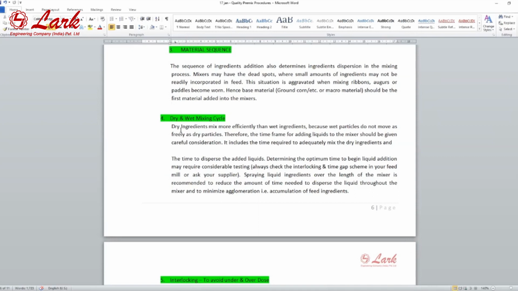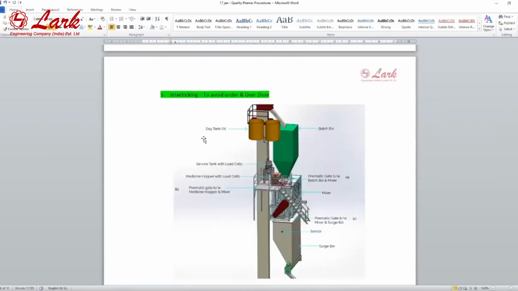That time we can reduce with the help of a feed pump or pressurized forceful addition of the oil or liquid in the mixer. That enhances the mixing efficiency and reduces the time required to add the oil or liquids into the mixer. So we have to take care of the dry and wet mixing cycle.